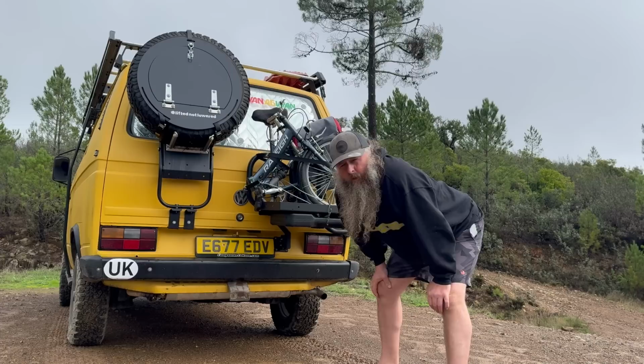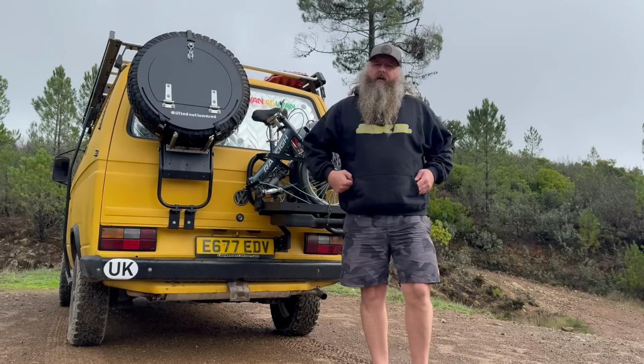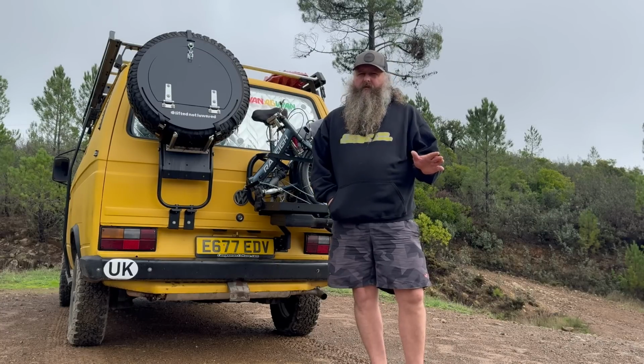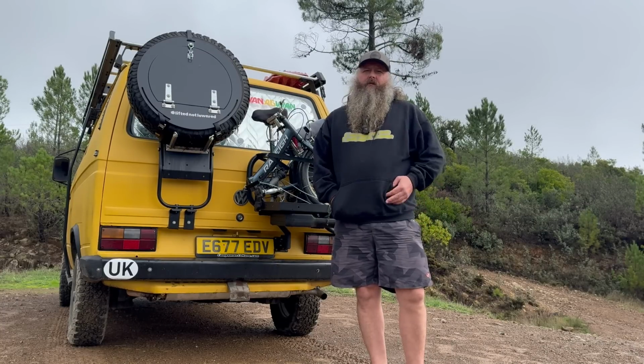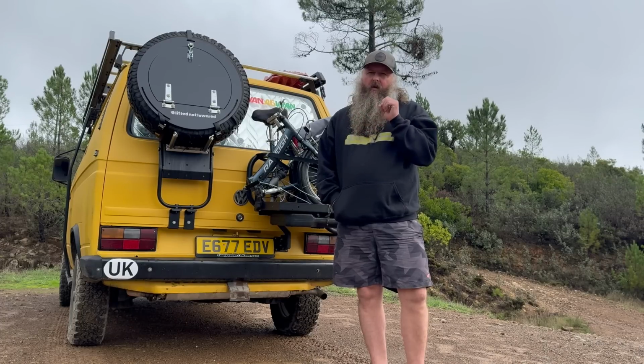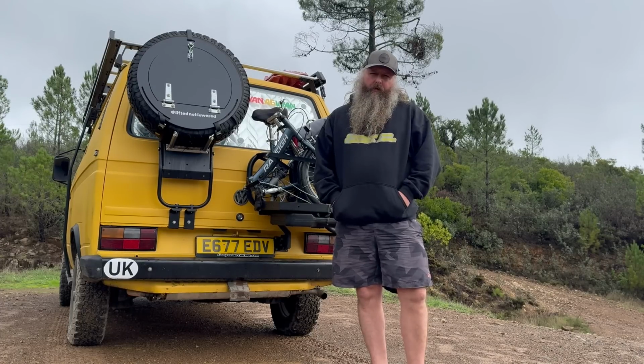This engine is a 1.9 normally aspirated diesel engine. There's no turbo, no electronics to go wrong, no complications. Any mechanic can look at that engine and fix it on the road in any country, anywhere in the world.